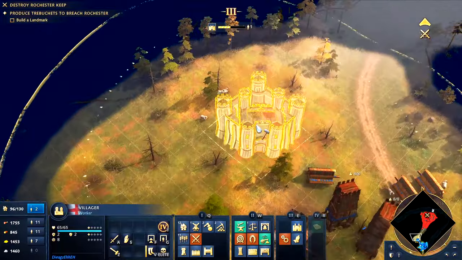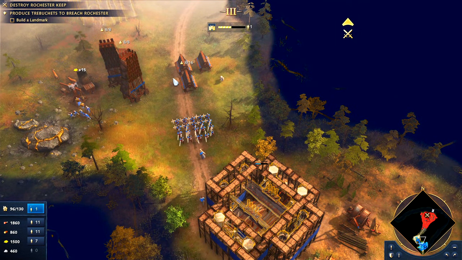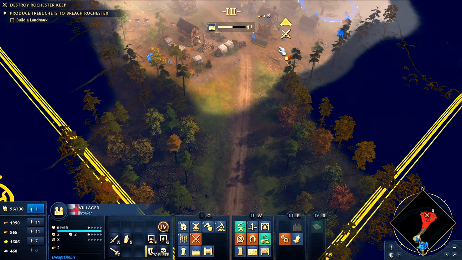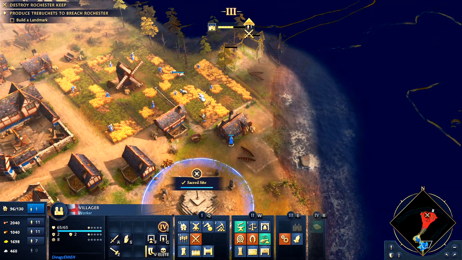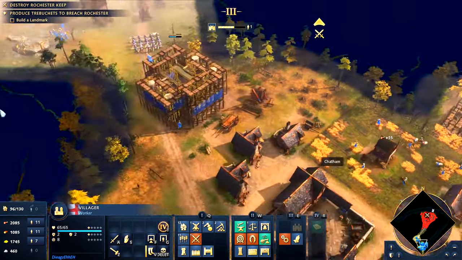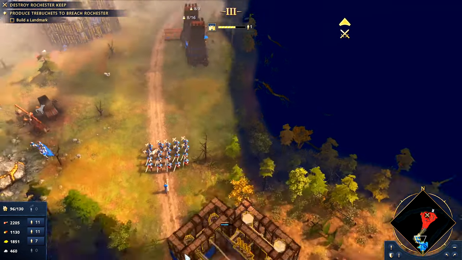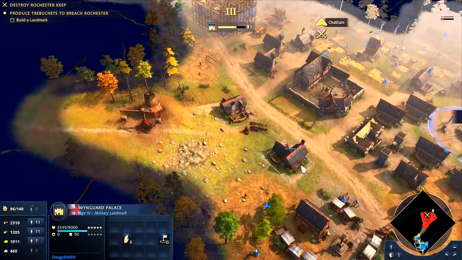Why not build a castle here? Another castle. Chatham Castle, this one. Build it. Get these, got those as well. Nearly built. Right, now that's halfway built, let's send them down here to help with that one.